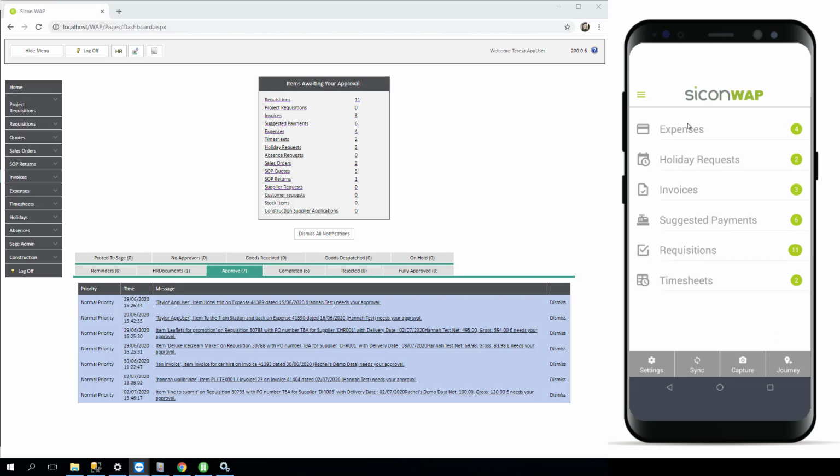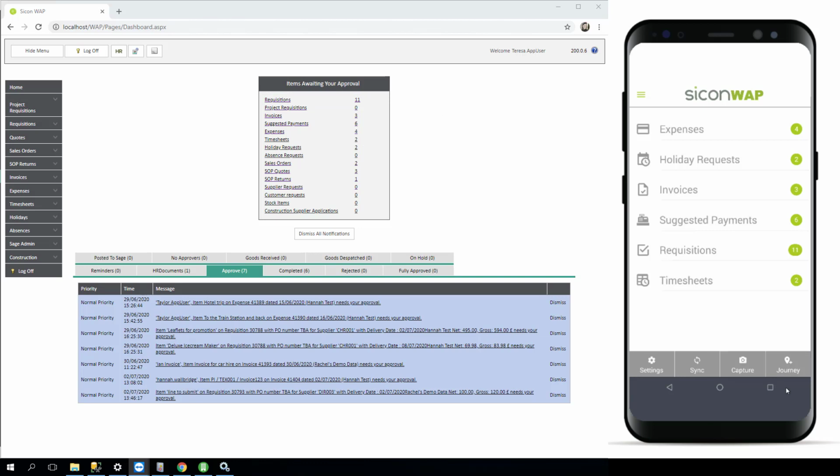As an approver, this is all you need to look at, is this first screen. So before we start approving, what we would usually recommend is doing a sync and just making sure you've got all the documents that you need to approve up to date. So in this example, we can see that my user has 11 requisitions to approve, which does match with the requisitions on their homepage as well.